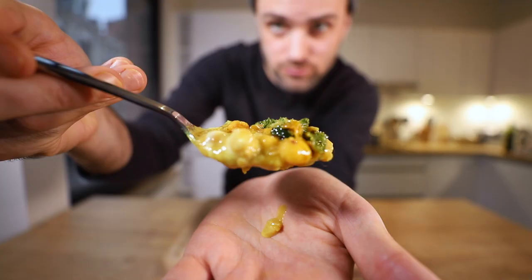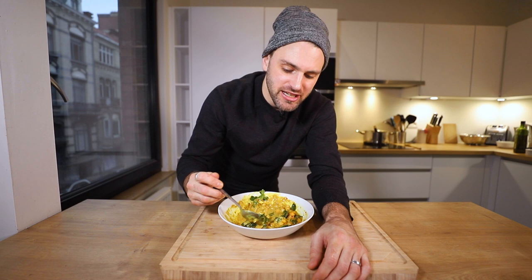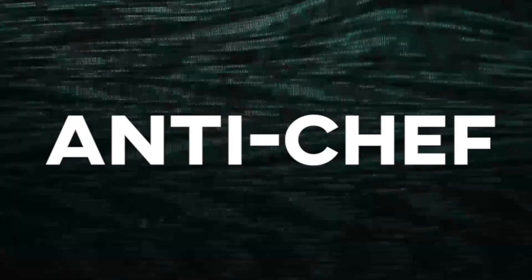I may be speaking out of turn here, but does this not remind you of some sort of Indian food like chana masala — with the chickpeas, the color, the turmeric? To be honest, it kind of tastes like that too, and I like it. If you're gonna make anything tonight, just make this. That's it, that's the stew — I hope you guys enjoyed the show.